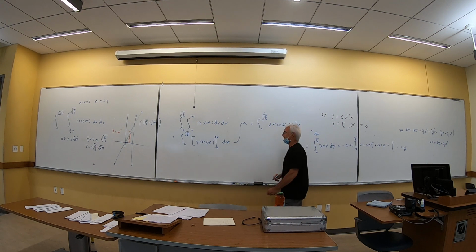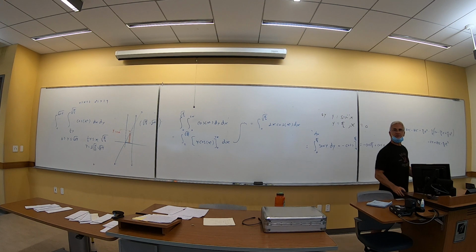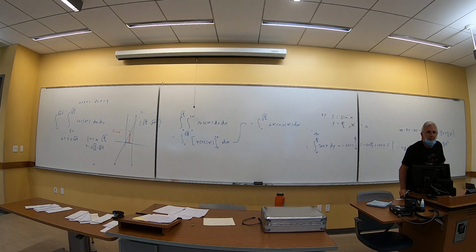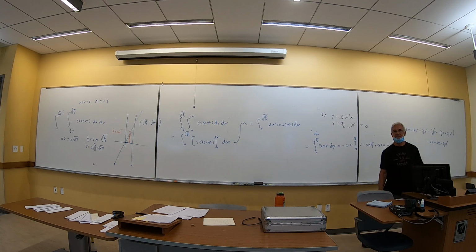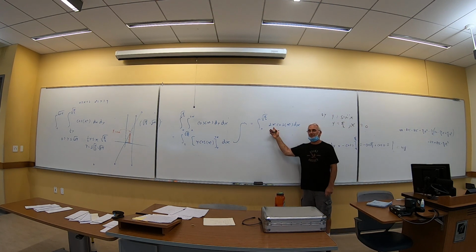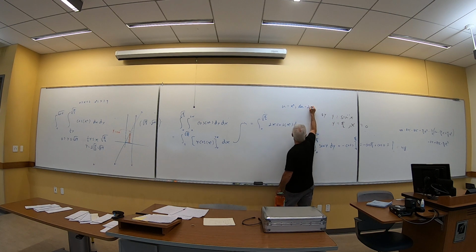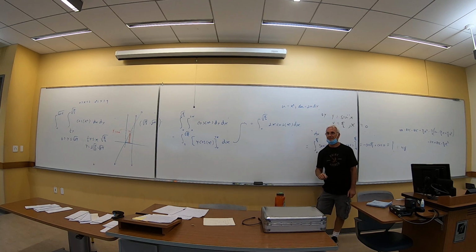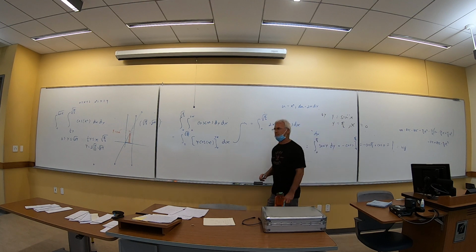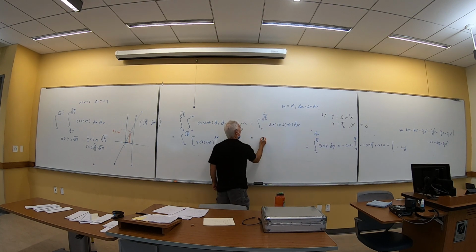All right. Did this get better, worse, same? Way better? Because now if my u is x squared, what's my du? It's sitting right there. If my u is x squared, then my du is 2x dx. So this is now the form cos u du. What's the antiderivative of cos u? Sine u.